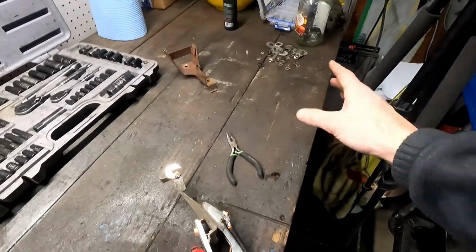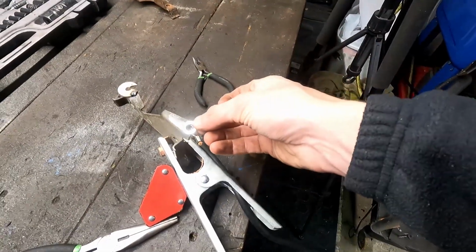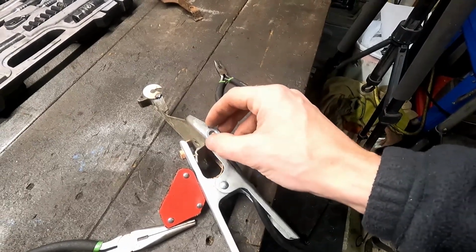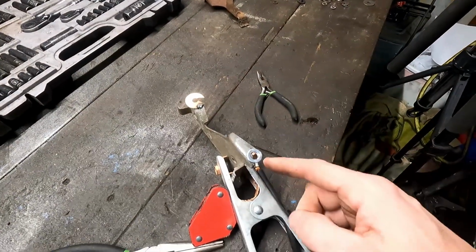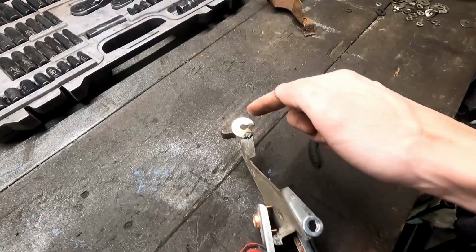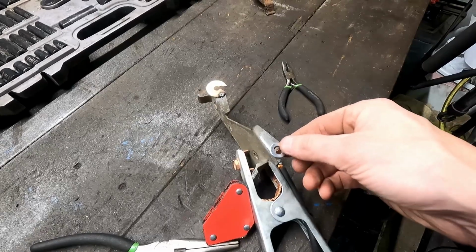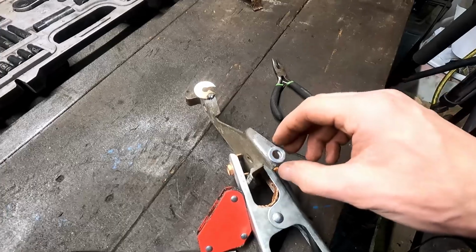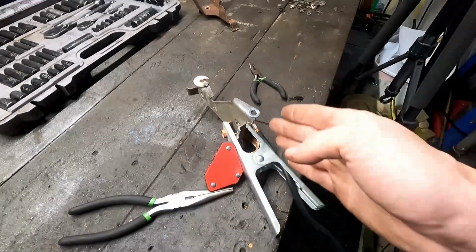So I think what we're going to do is keep going through our stash here. Maybe we'll find something a little bit smaller, maybe something like that, that might be better, so it's not as much packing, but it's a little bit more dense. Get that in there, and then once it's welded, we'll cut that slot in it so we know exactly where it needs to be. Pre-cutting the slot is kind of guessing, so it may be better to just zip this on there, really get in the heat, let that sit in there, and then cut the slot.